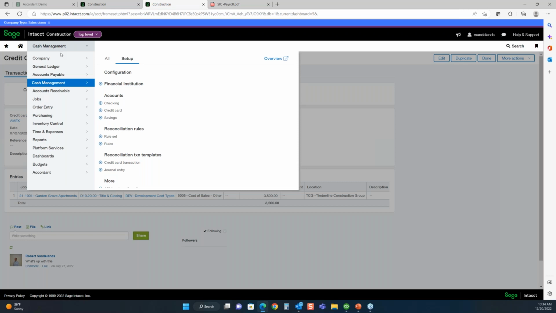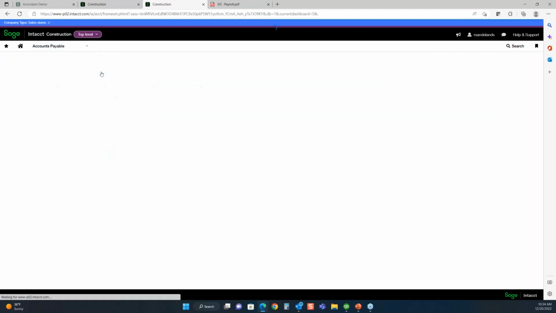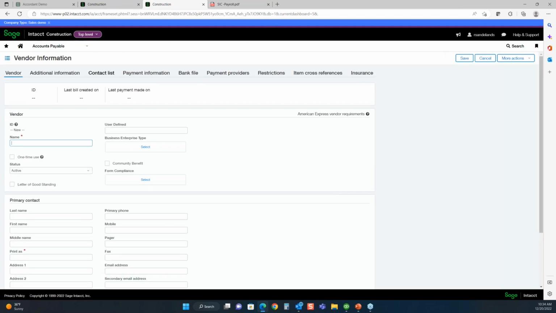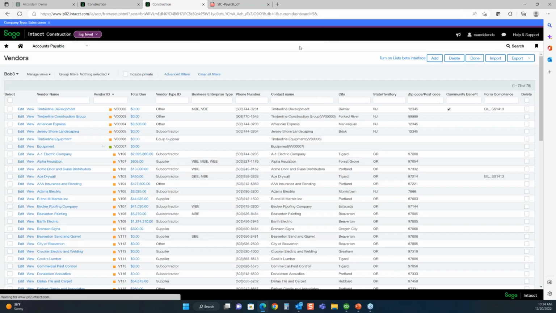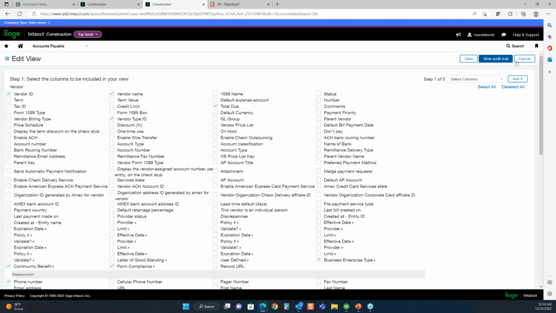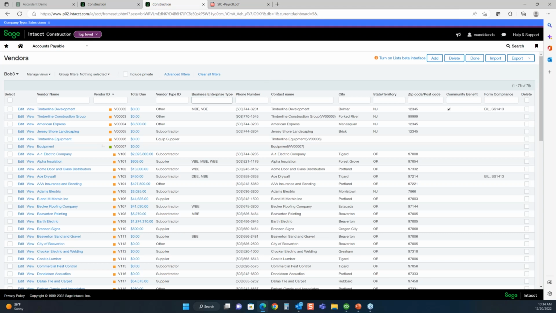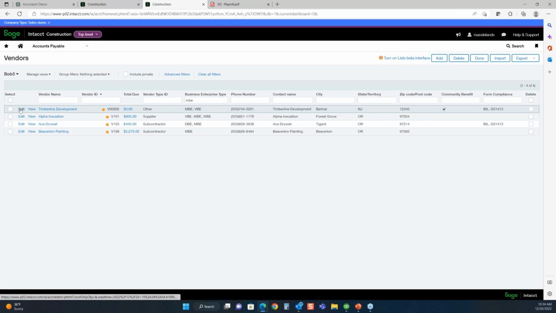A little bit about navigation. If you notice, when you click on an application like this one, you've got a plus to the left of the vendors. If you click the plus on any screen on any task, it just takes you right to add a vendor. If you go back and click just vendors, now you're looking at a list view. My name is Bob, so I created Bob's view of a vendor list. Now, each of you could have a different set of columns turned on. Why is this relevant? Well, when you're looking at a list of vendors, perhaps you want to sort this right now by MBE status. There they are. Oh, I want to go edit a vendor.